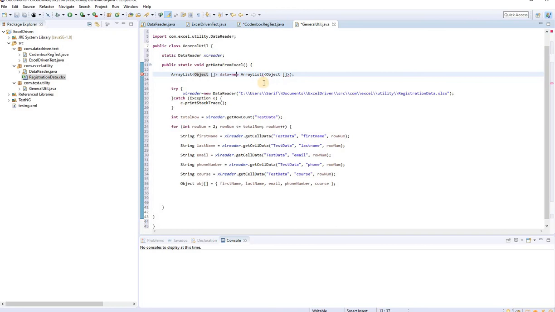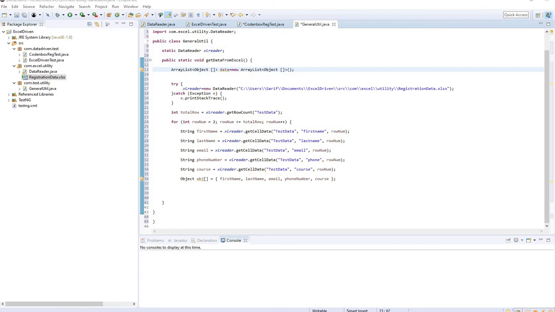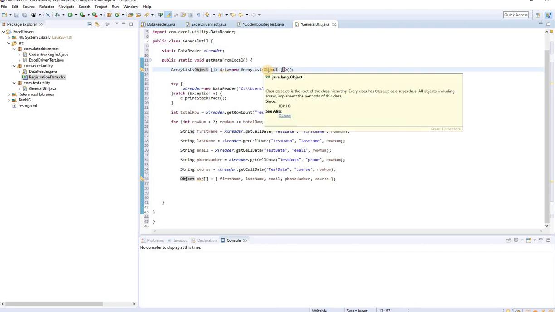New array list. Right, so here now what I'm going to do, this object, if you hover over it, you can see the class Object is the root of the class hierarchy.